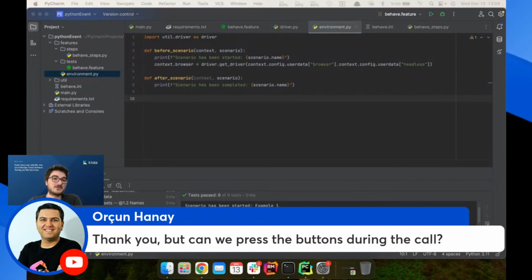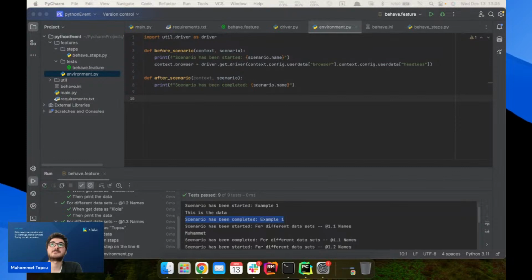For the next session, we will be focusing on the WebDriver aspect, and then we will be making many clicking actions, reading or retrieving data, or navigating to different websites. So I can say that you can wait and see in the next session.